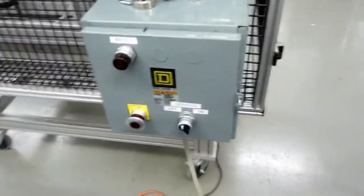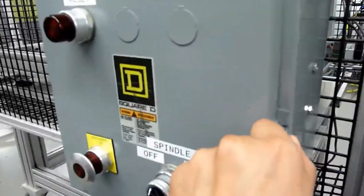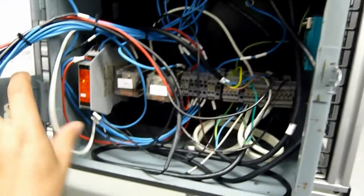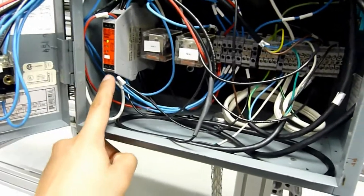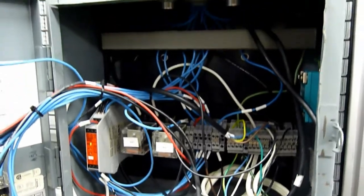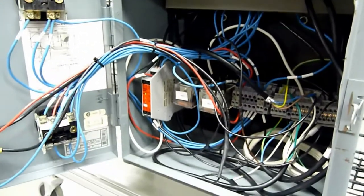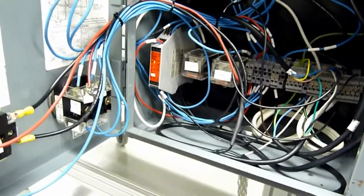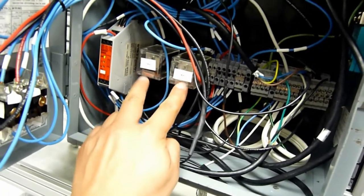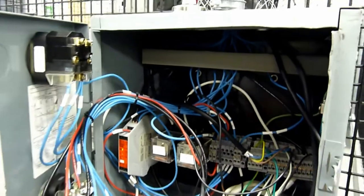If we move on to the other side, here we see the electrical panel box that we've installed. We've added a full safety circuitry with a Class 4 safety relay, with double redundancy — meaning there are two normally closed contacts that wire up to this safety circuit for every e-stop and interlock, and two relays K1 and K2.